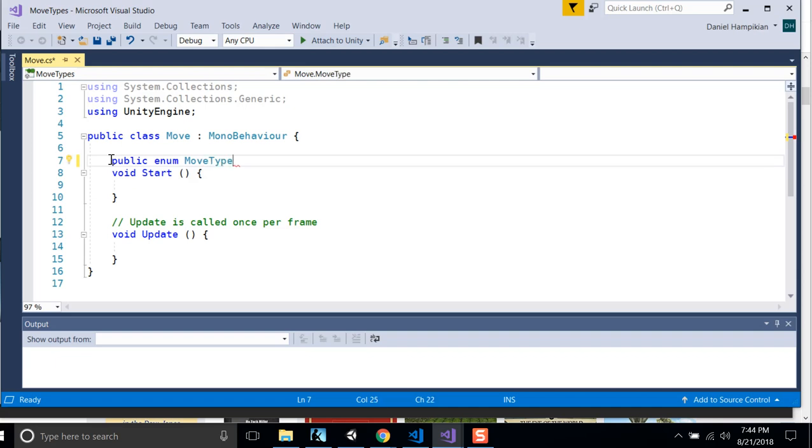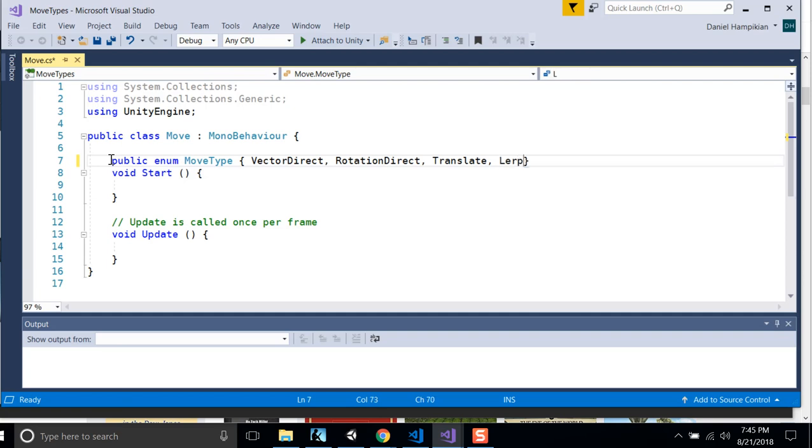And the way that you set up enums, so these are just custom types. They actually get interpreted as numbers in code, but we can call them whatever we want. So the first way we're going to move is by assigning vectors directly, so we can call that vector direct. The second way we're going to use is assigning rotation directly, so we can call that rotation direct. And we'll use the vector translate function to just translate from one vector to another.